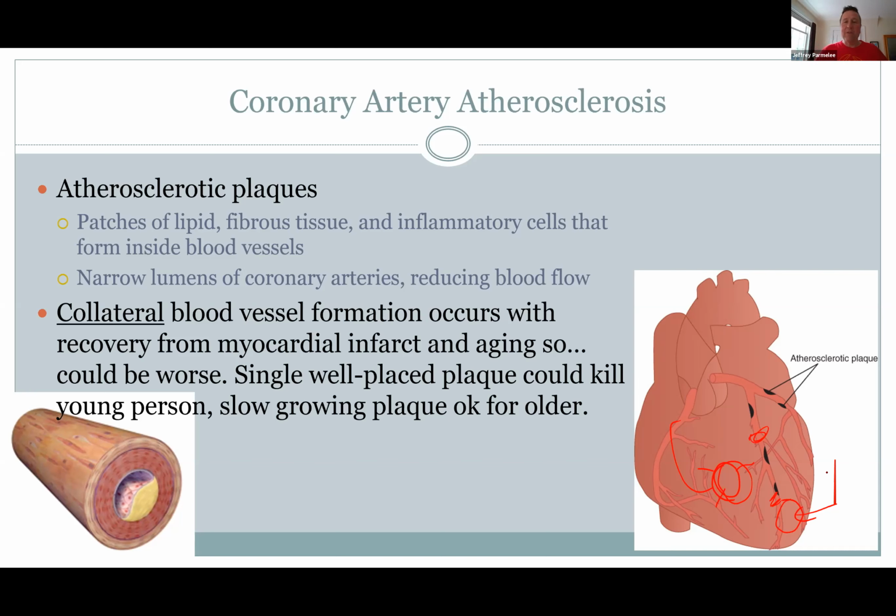So what I'm saying is that if you have collateral circulation, if you have backups, then you're going to be okay. And what's fascinating is that as you age and as the plaques build slowly, your body gets less blood flow to that area of the heart, and it will build collateral branches. So one single well-placed plaque event can kill a young person. But if it's been a progressive thing where your arteries have been narrowing, you've built collateral circulation as you get older. So even if that same place was blocked in an elderly person, you would be okay because other arteries would take over. I think that's pretty interesting.